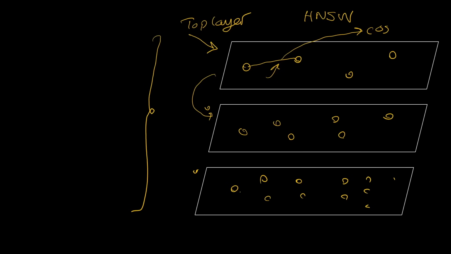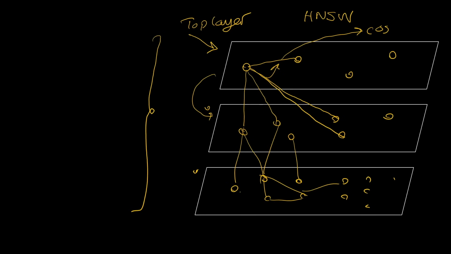You can have connections between vectors within the same layer, as well as across layers. One vector can have multiple connections, and so on and so forth for all the other ones as well. The maximum number of connections a node can have is denoted by this variable called m, the average degree. And this is important because we're going to get to in a second how the algorithm knows what nodes to assign to which layer that you're seeing in this graph.